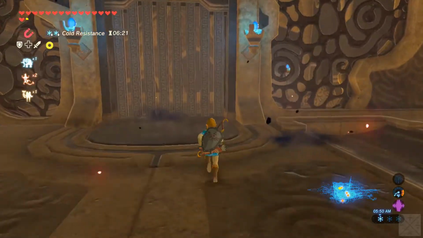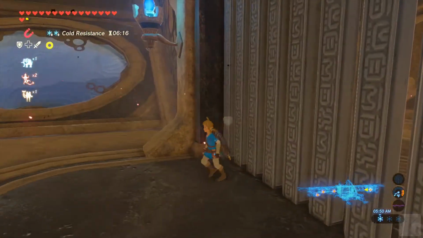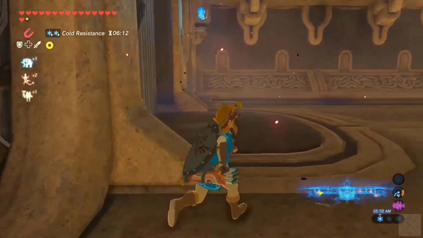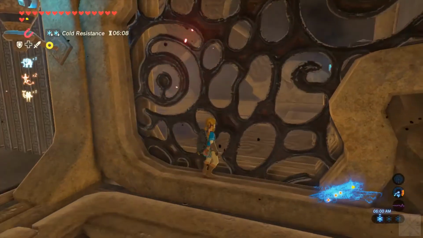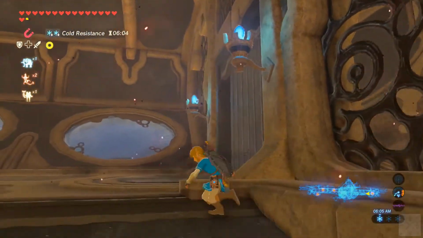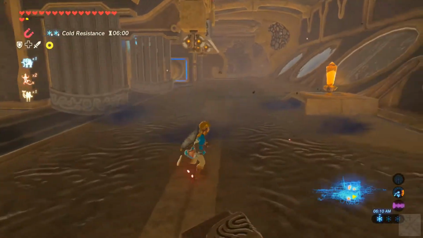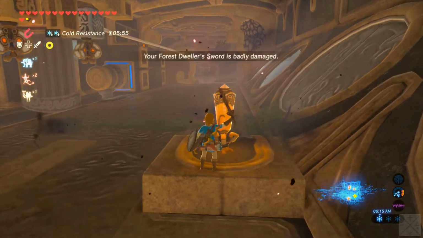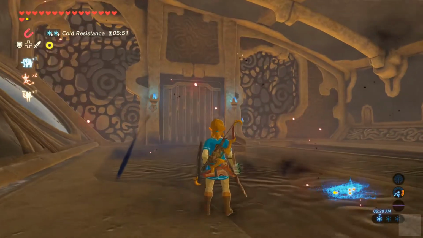Now let's see, how am I supposed to open this door? And what's in there anyway? Another terminal, so yeah, I have to open this door somehow. Doesn't do it.